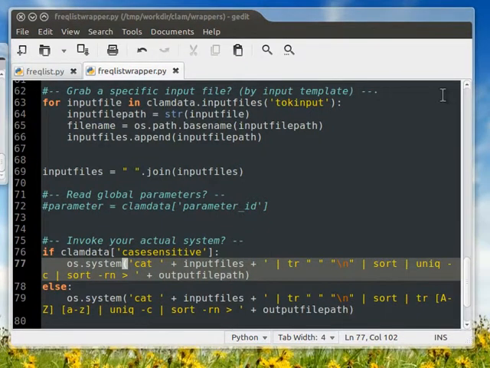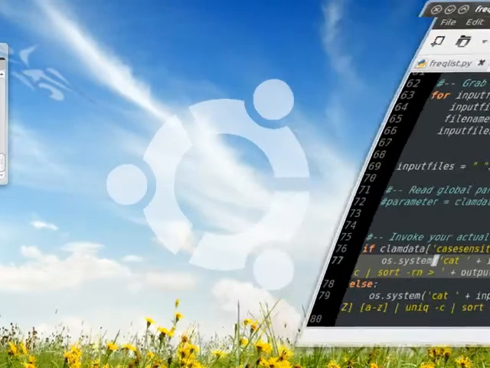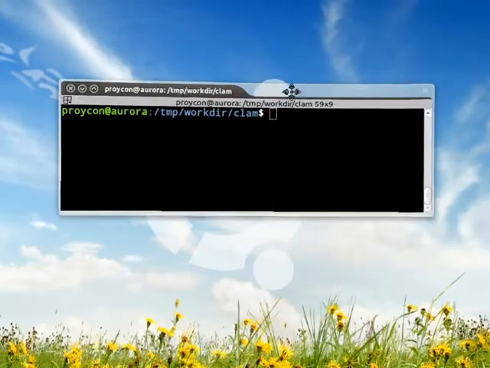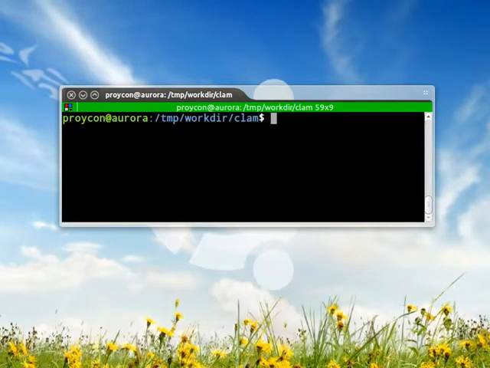Okay, so now we're ready to see if it all worked out. We're going to start the web service. So we grab our terminal and we start the web service in the usual fashion.